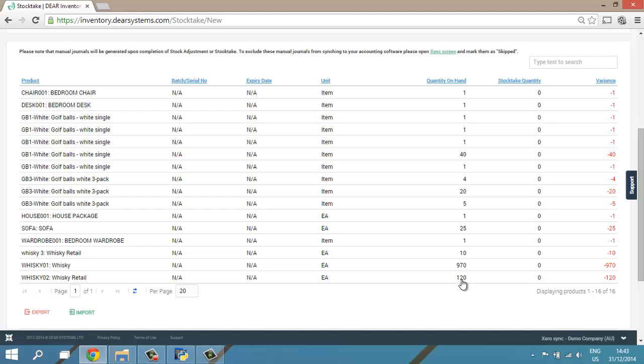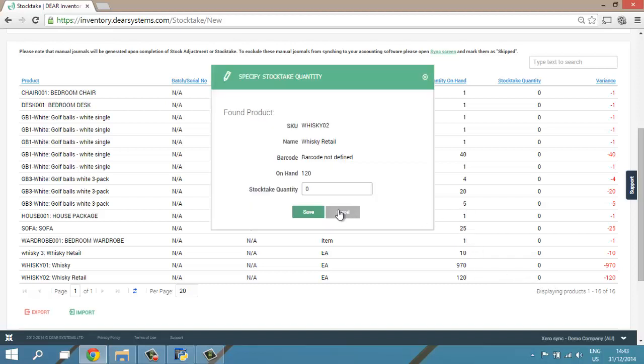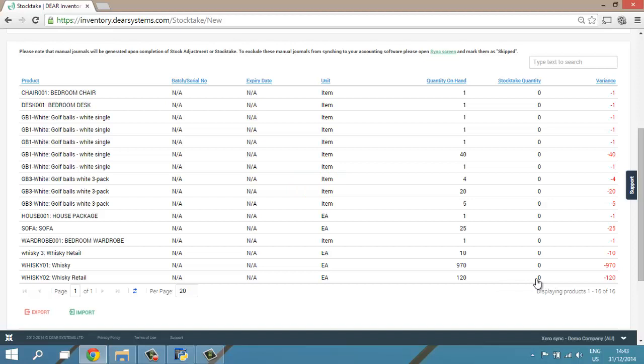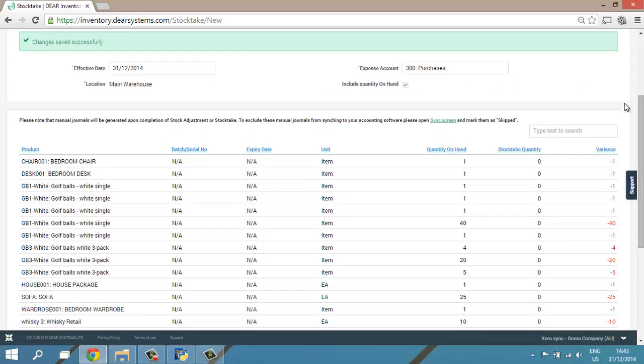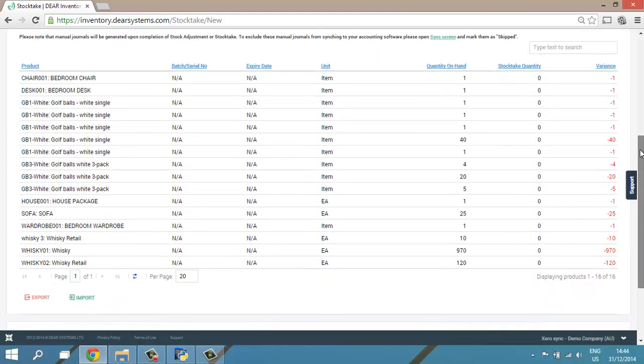Where are they? Are they in a different box behind something in a different location? You'd probably try a bit harder to find it. The downside, and I've had this experience when I've worked in retail before, is it tells people what they're supposed to have. So if someone goes and there's 110 whiskey bottles, they go, oh God, I'm supposed to have 120, we've lost 10, or someone's stolen 10, or we broke 10. I'll just put in we've got 120, and we'll worry about it later. So my personal preference would be to have it without, but it's completely up to you.